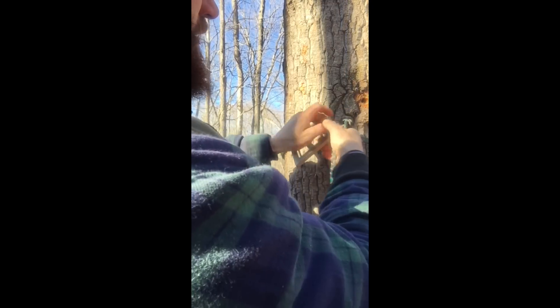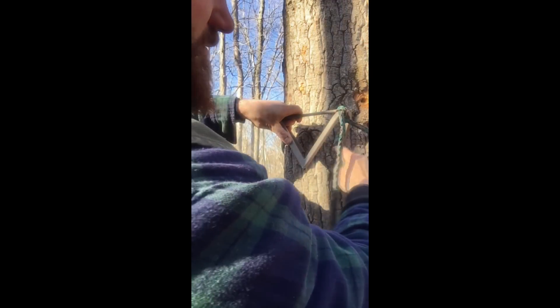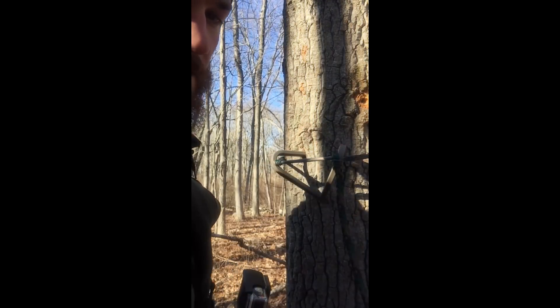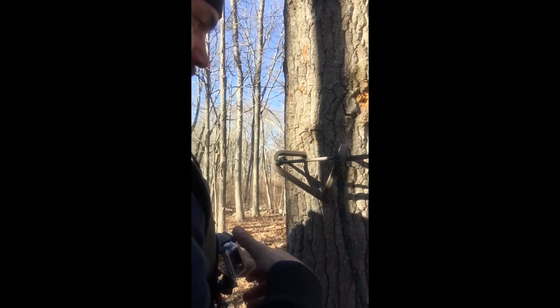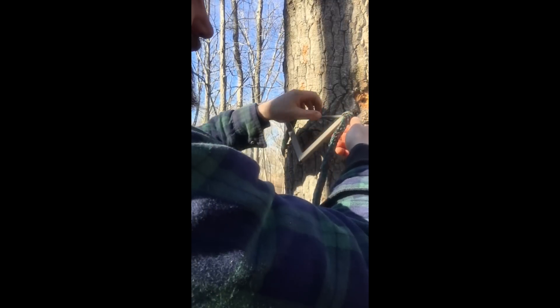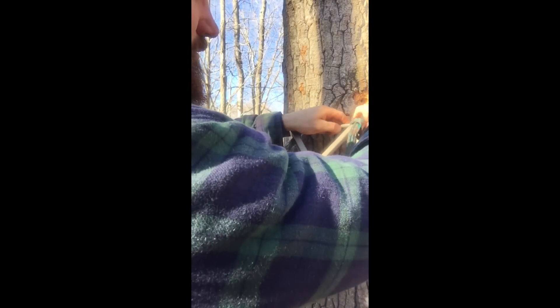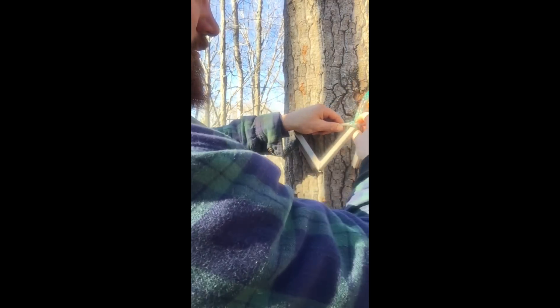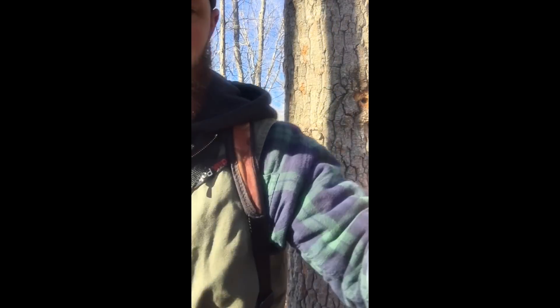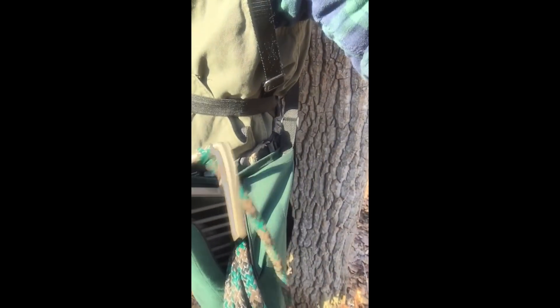Then back down — right there you can feel the tension. Bring the rope in a little tighter, pull your standoffs up so they're parallel with the rope going around the tree, and snap it down. That's it. To take the rung off, simply push up like that, take a little slack out of the rope, push it out, and your step's off. For descending down the tree, it's just as easy — take the rung and slide it right back in the bag.